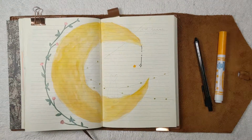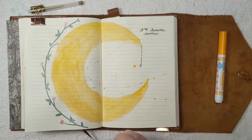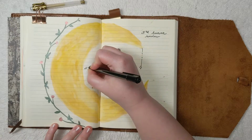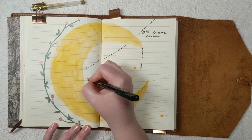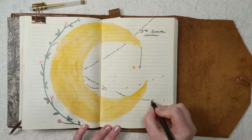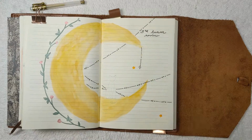Does anyone remember those stamp markers, like from the 90s? I was incredibly obsessed with them, and I wish that they still had the one with the eyeball and the lashes. It was this beautiful blue color, and I want that stamp marker back in my life, but I can't find it. So if anyone knows where to find a little stamp marker like that guy, let me know in the comments down below.